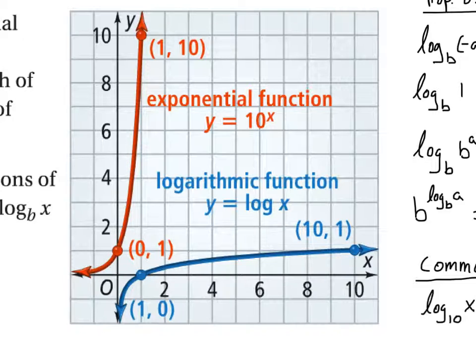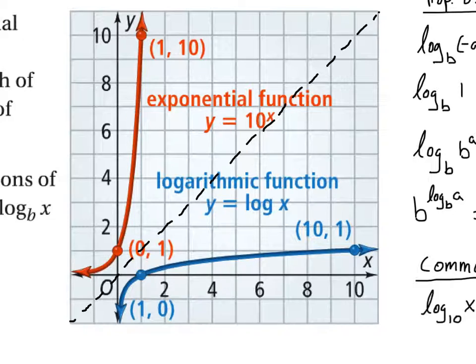Okay. Well, we said yesterday, and I'm saying it again here, that logarithms are the inverses of exponential functions. And so inverses, back when we did those, we said that they were always reflections of each other along the line y equals x. You guys remember doing that? We'd graph a parabola, and then we'd reflect it, and it would give us a parabola on its side. Same thing here. Right here is our line of reflection, y equals x. And so if I was able to actually fold this graph, you would see that that red graph would fold over to become that blue graph.